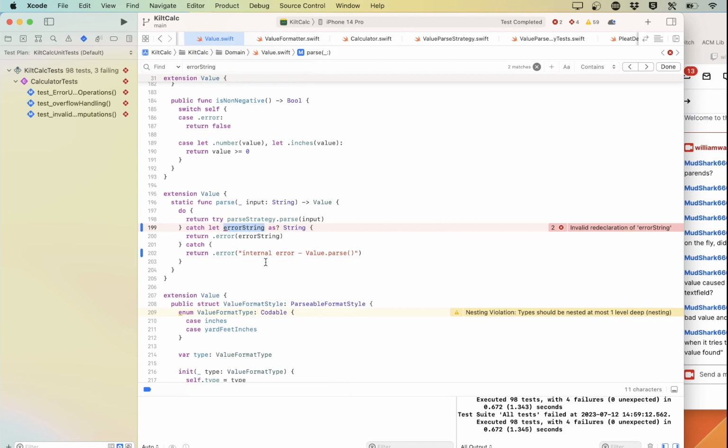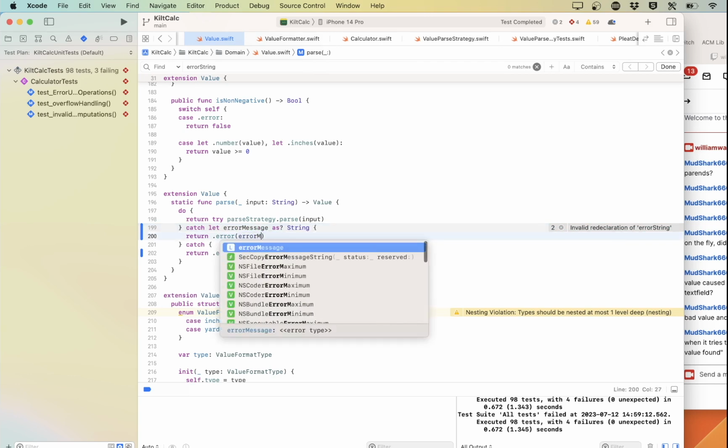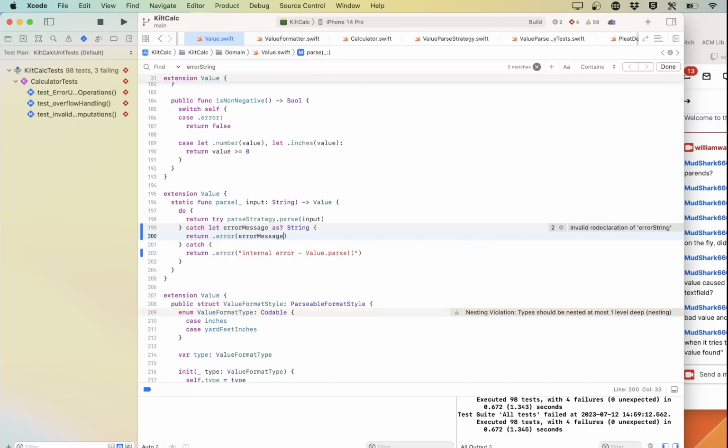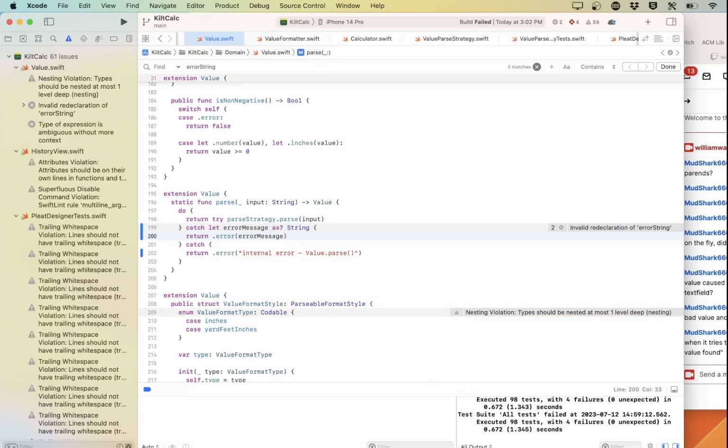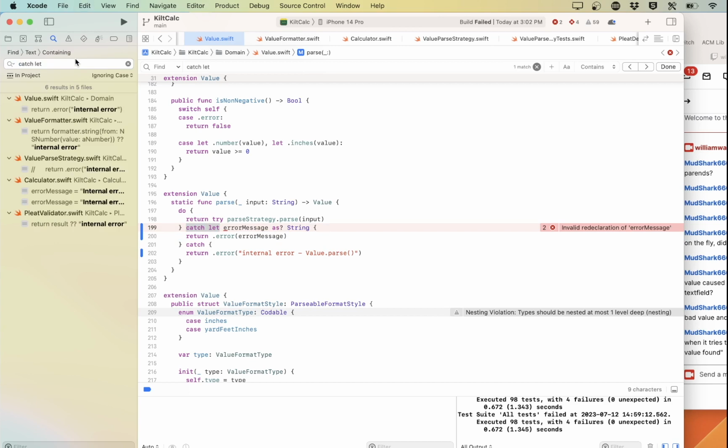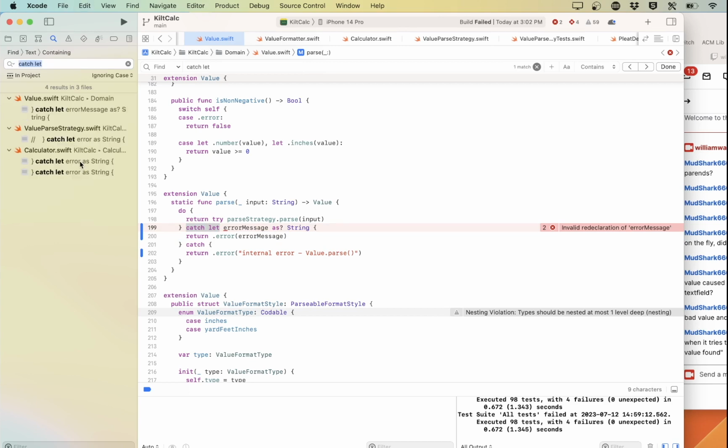That seems invalid redeclaration. Catch let error as string. Oh, could that be it? Yep.